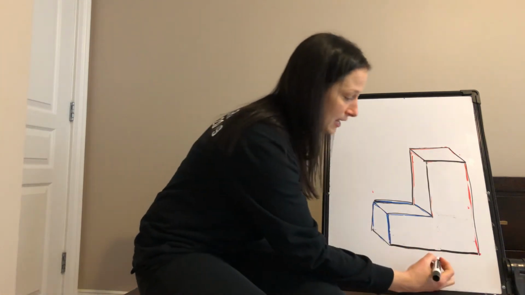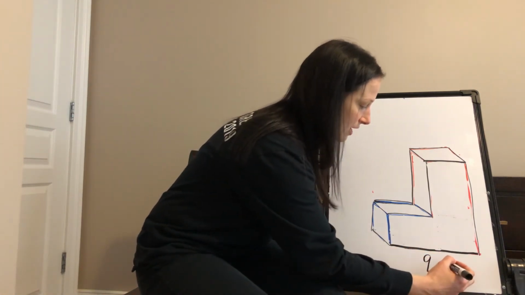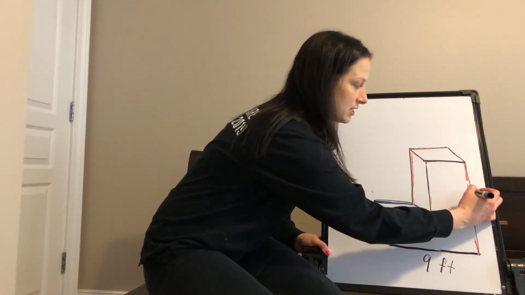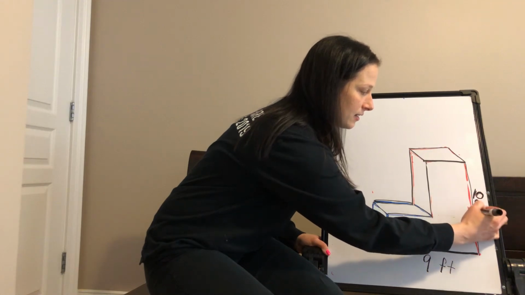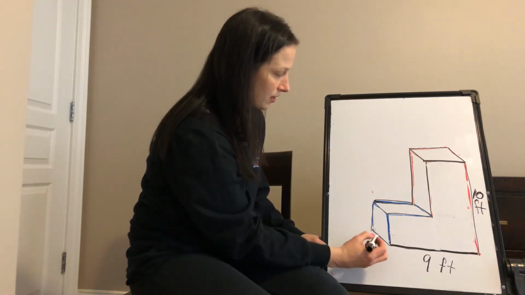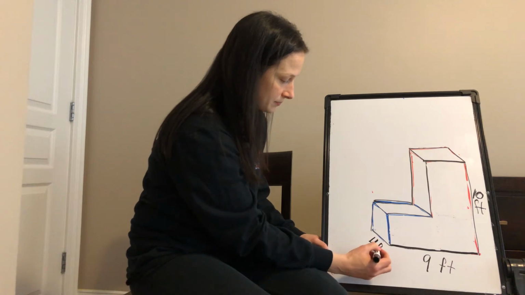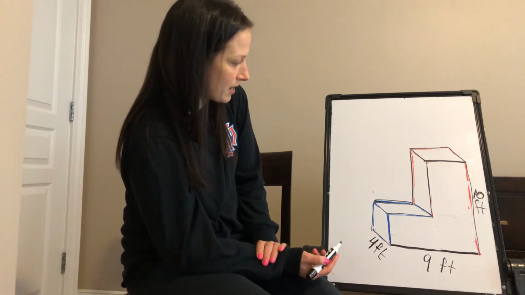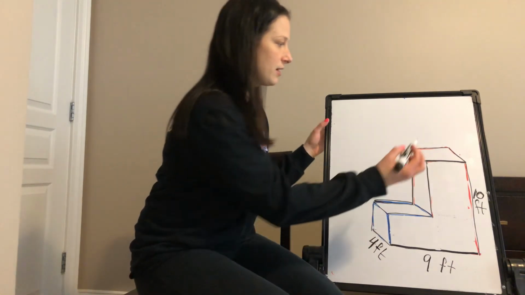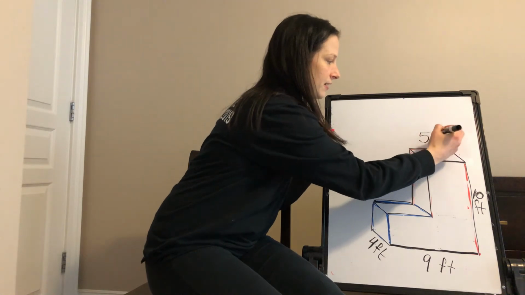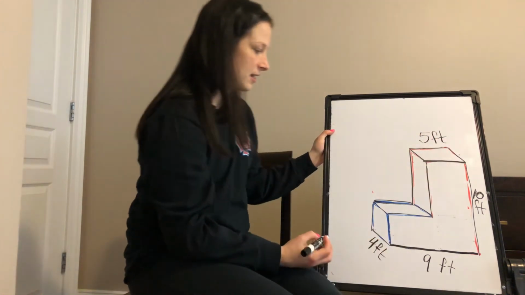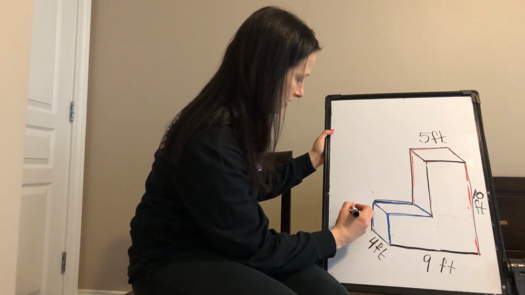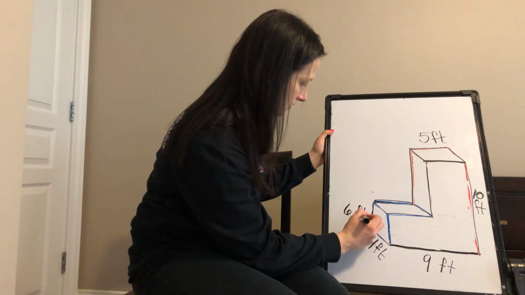All right, so let's say that this is, I'm going to do an odd number so that no one thinks that we split things in half. We are not. We're going to just keep the numbers easy. We'll call this 10 feet again. We'll call the length 4 again. And then I am going to give you one more dimension. I'm not going to make it too easy. Let's do the width up here and call it 5 feet. I think I need one more. And the height here, let's call it 6 feet.